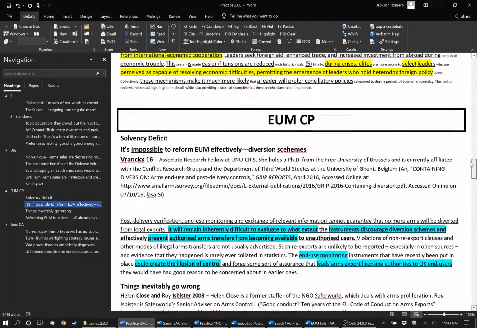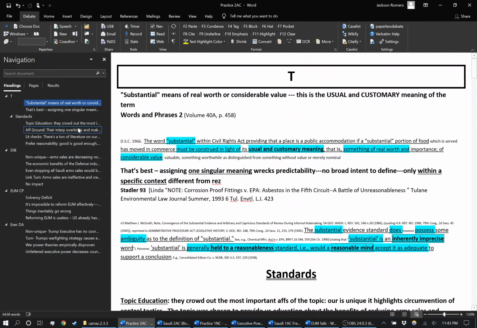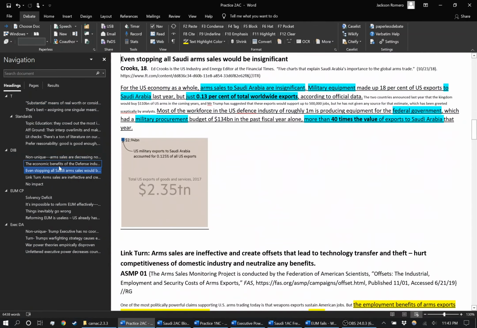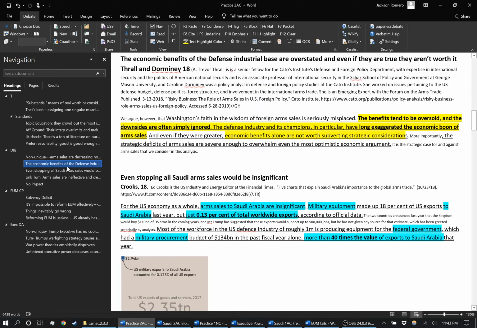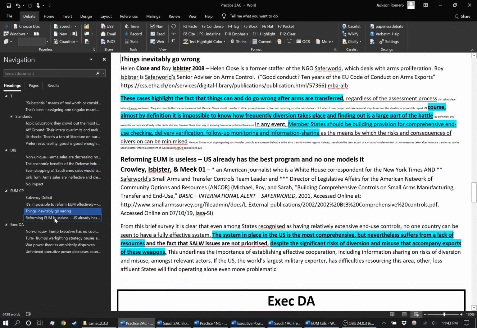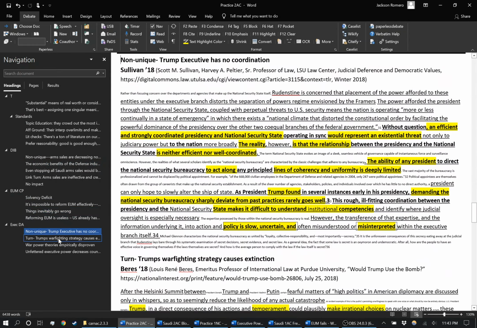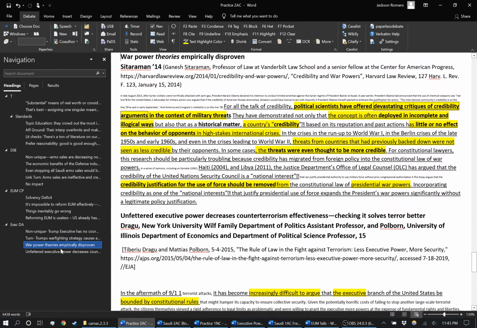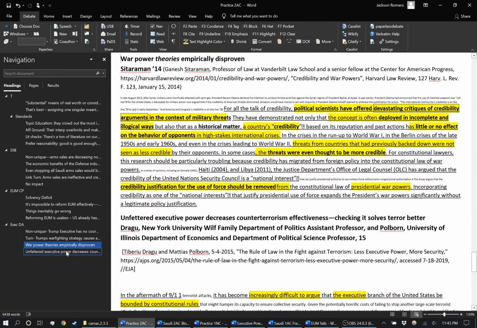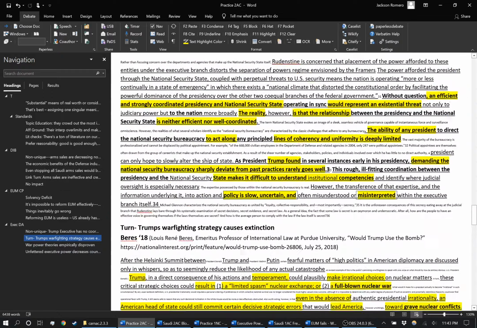This is probably something I would do. It's only 4 off-case positions, but you could probably get rid of one of these link defense cards on Defense Industrial Base. You could get rid of one of these EUM cards, probably the things inevitably go wrong card. And here, you don't need 2 cards disproving their thing at the bottom. This is just for redundancy, so you can say, look, we have more evidence. We're showing how, in fact, we are more credible than our opponents, and our evidence is of higher quality. There's more of it. That means we are correct. And that's essentially how you would construct a 2AC.